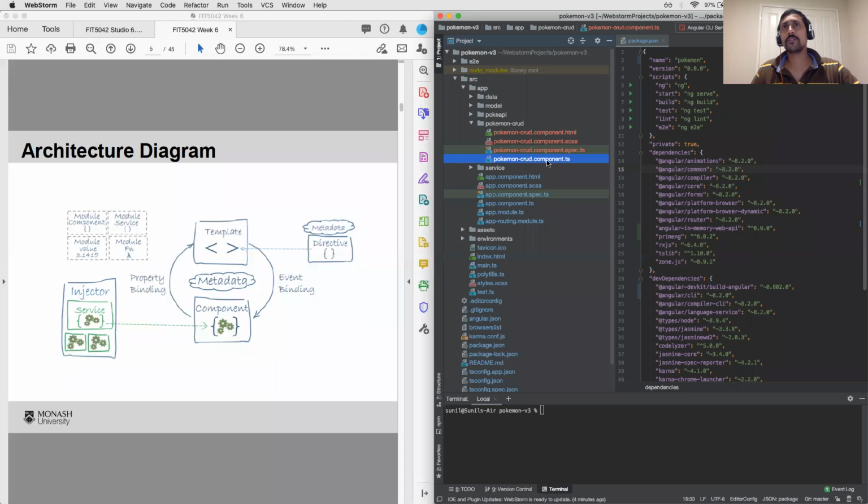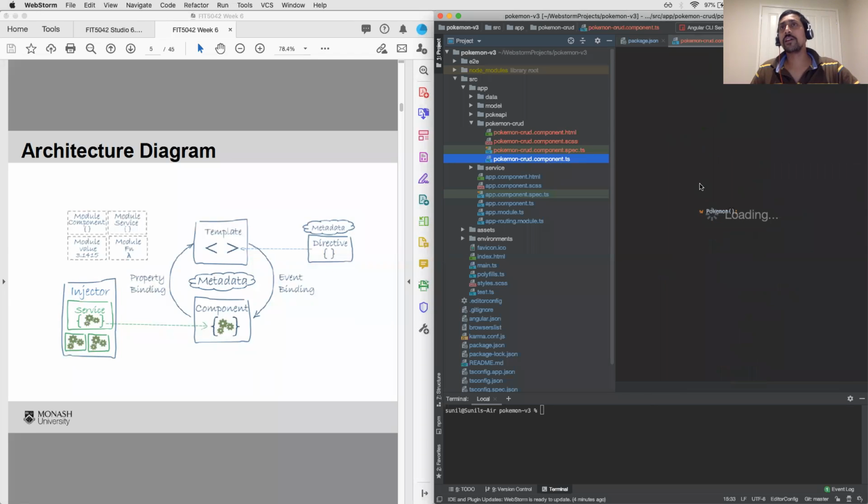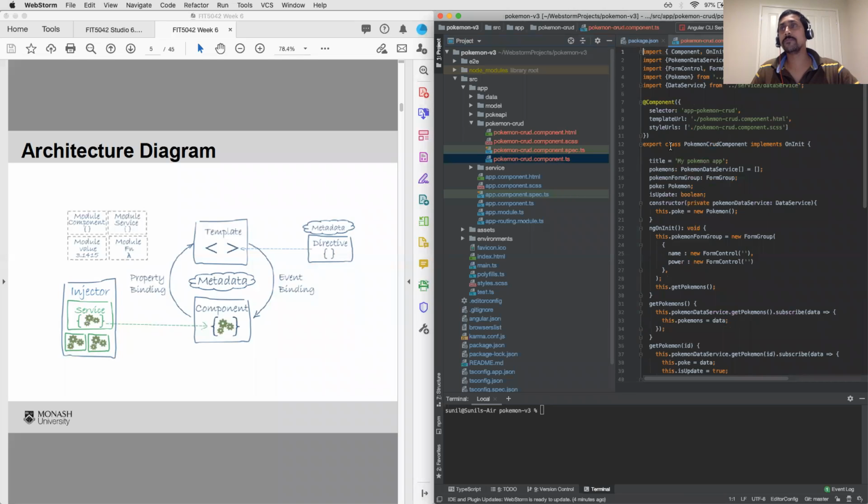If you open this component.ts, it's actually a class. So components are classes, and they have the Angular decorator @Component. This is the selector for CSS. This is the template URL where the view is stored. This is the style URLs for the CSS.